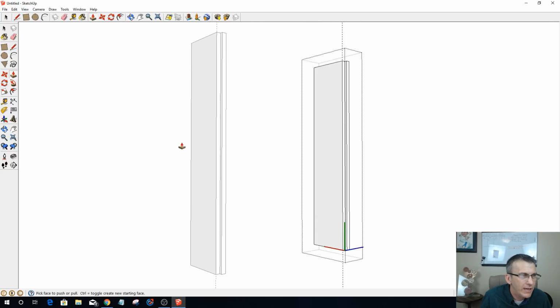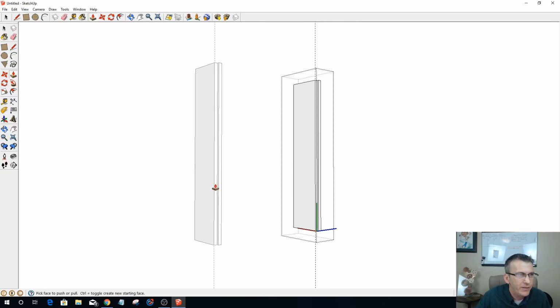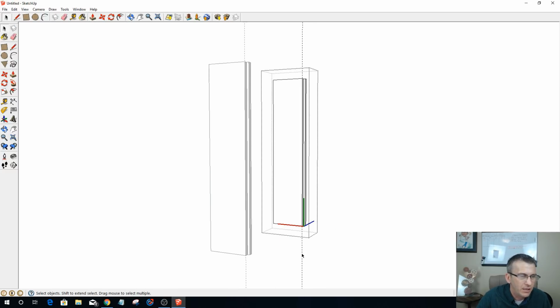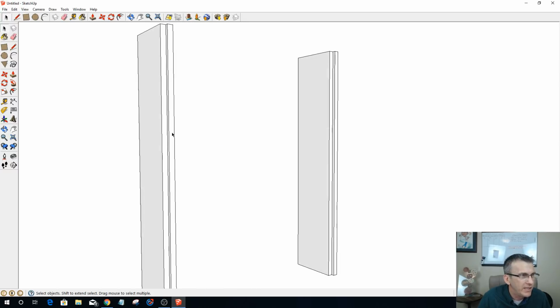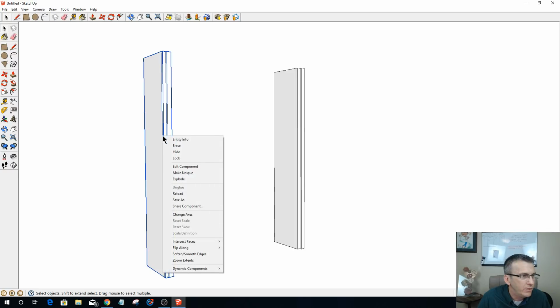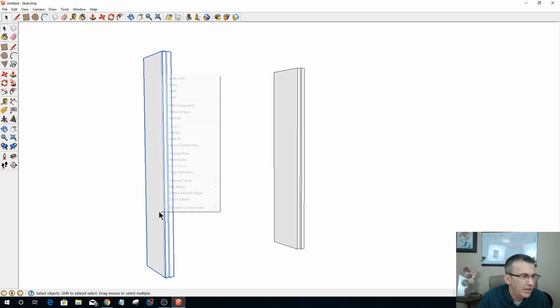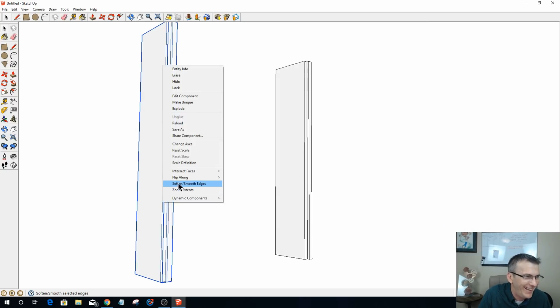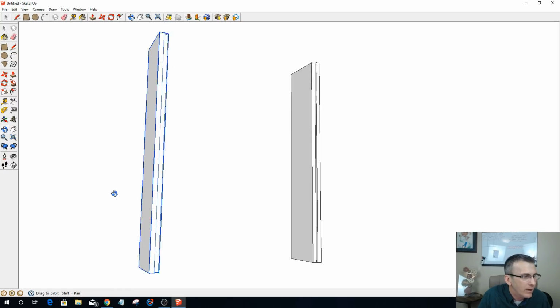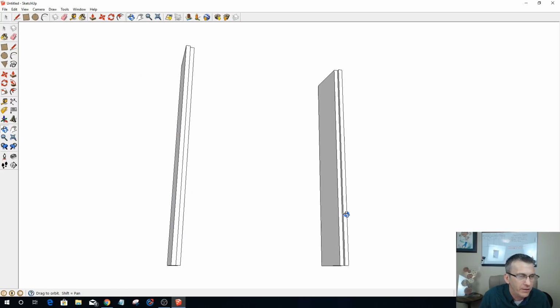Now, when I created that rabbet, because I made a copy of this, it created a duplicate on the other side. And because it's a duplicate, notice my rabbet on this side is facing the wrong way. So I need to go ahead and flip this. I think I need to flip it along the red axis. Oh, nope. Hold on, that was the wrong way. The blue axis. Flip it along the blue axis there, Laney. And what that'll do is put that rabbet on the inside so they're facing each other.